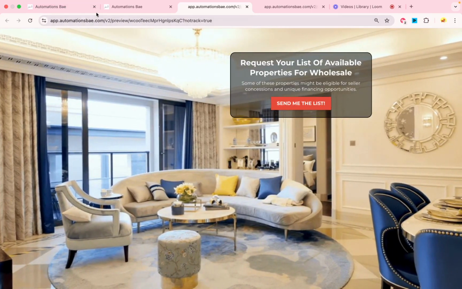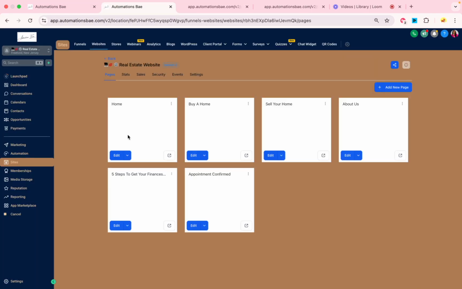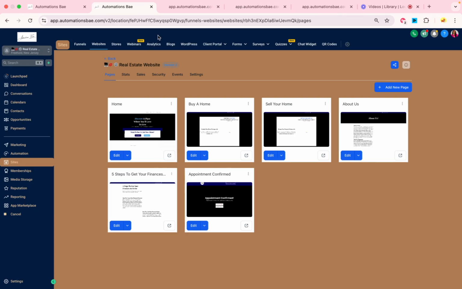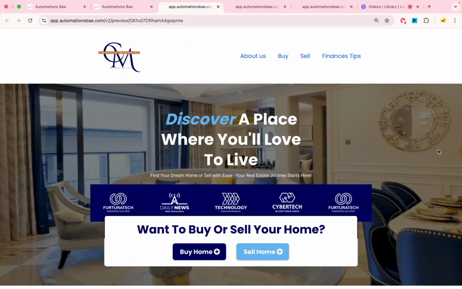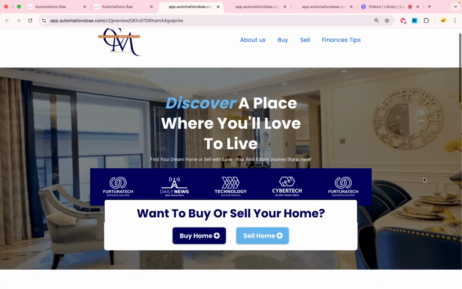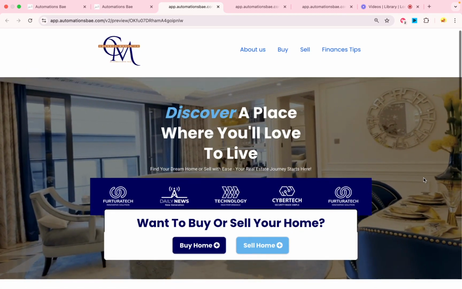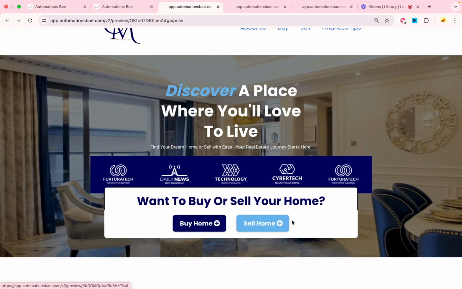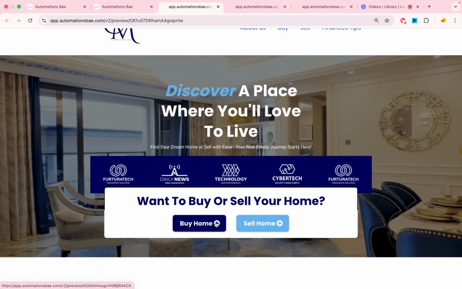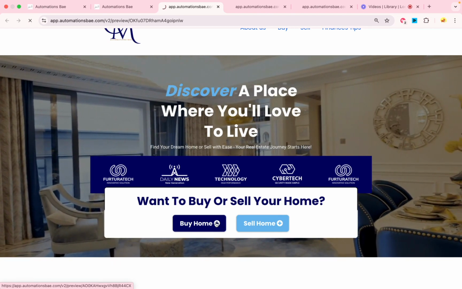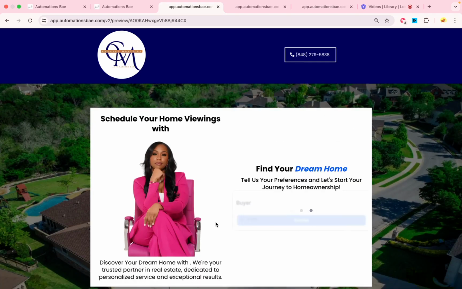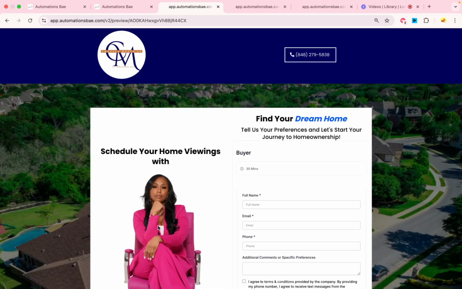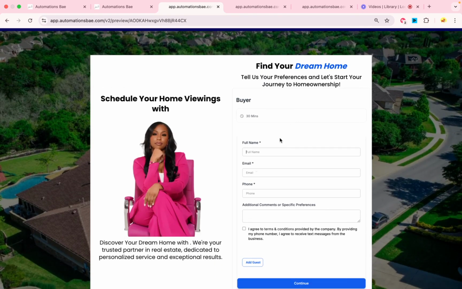So now let's go look at our websites. Inside the website, you'll see that there's 6 pages. And let's take a look inside. So this is the website, again, with the video background, because I just feel like it works perfect for the whole real estate niche. And again, it's going to ask them if they're looking to buy or sell their home. It is a little bit different than the funnel, though. This one is just going to be a form. Your picture will automatically populate here along with your logo and your contact information. And this is the form they'll fill out to book their appointment.